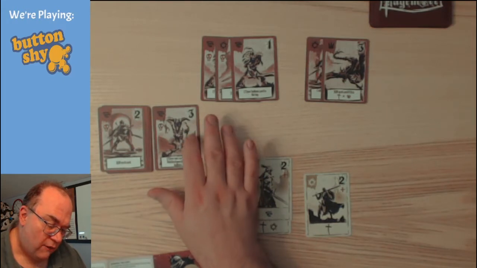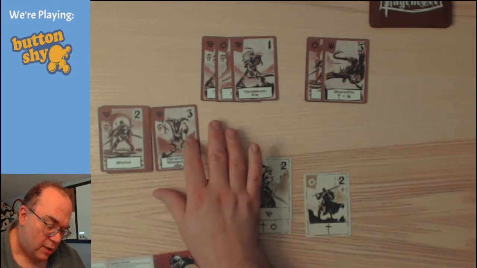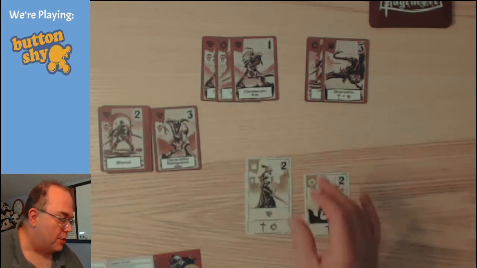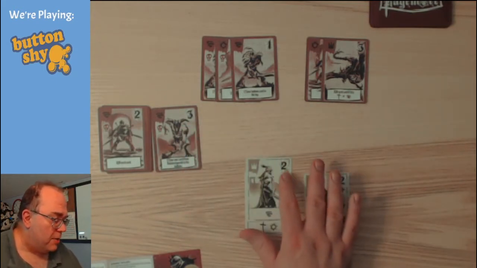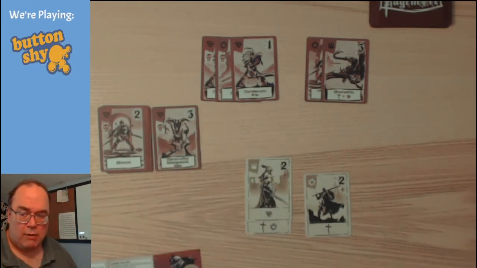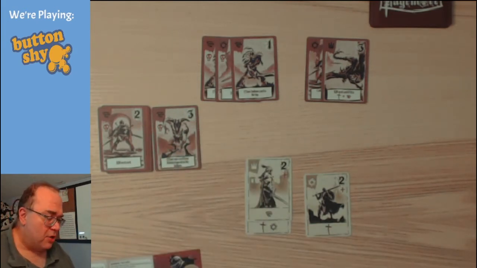I think you can only fight the encounter, if I remember correctly. That is correct. It has to be the encounter. So you compare this number to the encounter number, the enemy number, and what happens is based on which one is higher or lower.